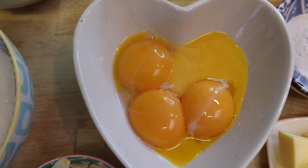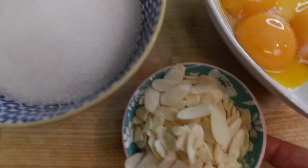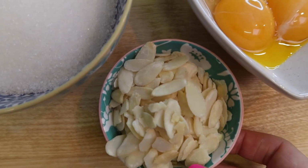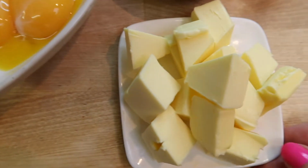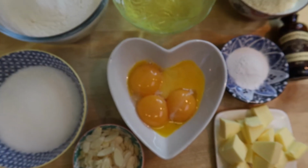These are the egg yolks, 4 of them. Then we need some sugar, granulated sugar. Then we have our almond flakes for on top and unsalted room temperature butter. So these are the things we need and the tools we need. So let's begin. Let's go.